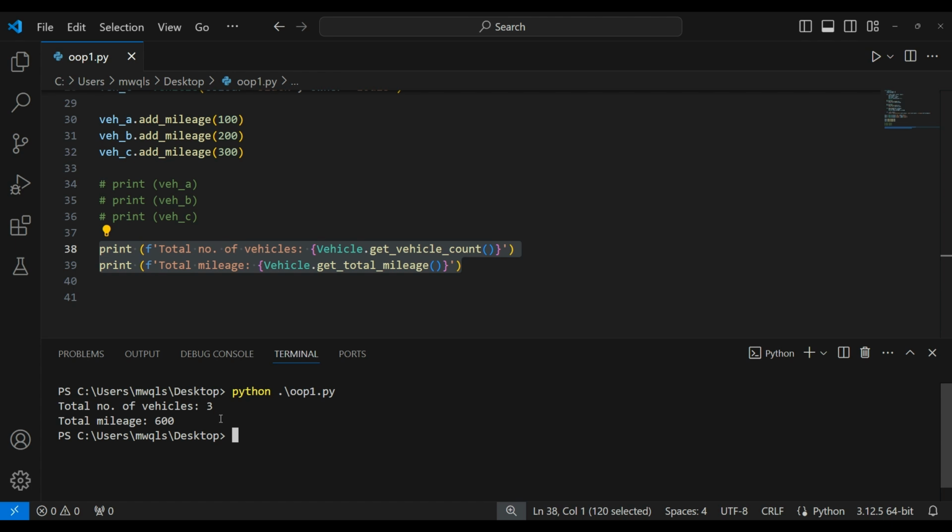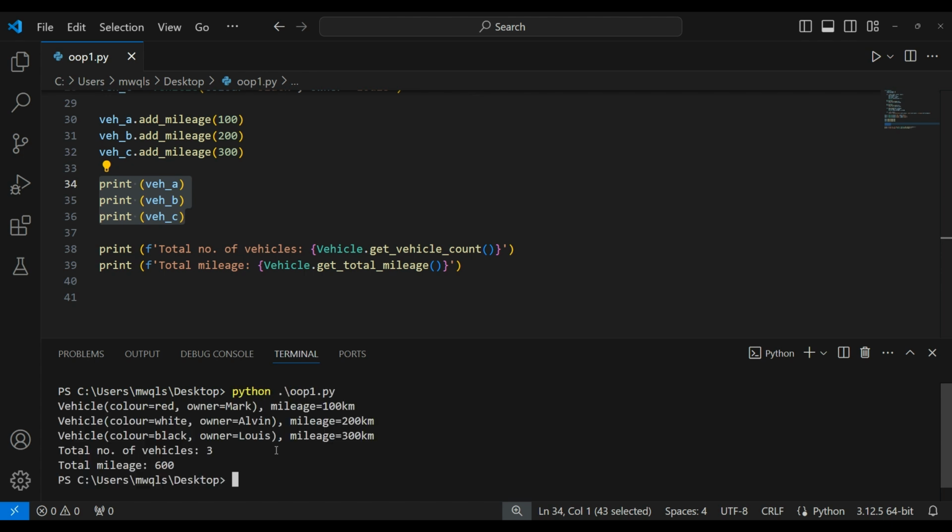So this is the difference between a class attribute and an object attribute. An object attribute is encapsulated by itself. So let me show you again. The object attribute is encapsulated by itself.